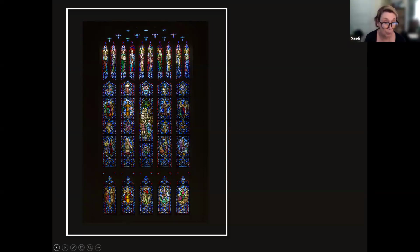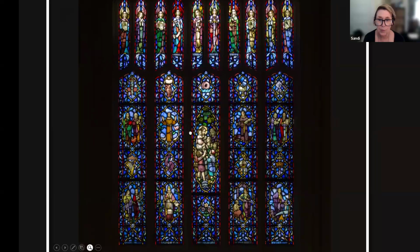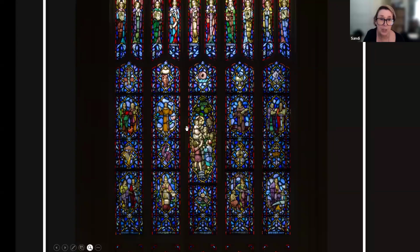So this is beautiful. I don't have much. I think Kate did some, I'm going to pull it up so that you can see it, but it's absolutely gorgeous. Once again, let me call your attention to the color and design. The geometric feel of this whole window just pulls you in to the stories of these people. This was given by Winfred Greiner, and in later years she lived in the Cathedral Towers, and the designer was the Willett Company. The Willett Company is another huge stained glass company.